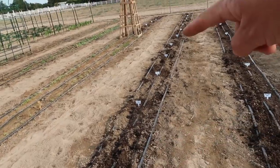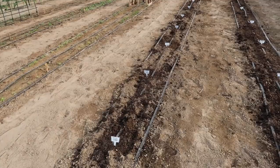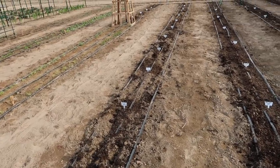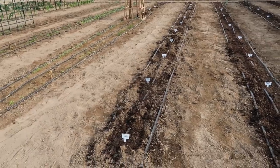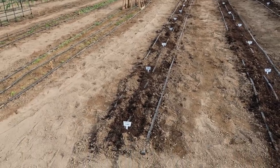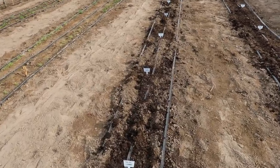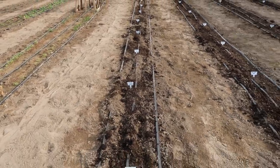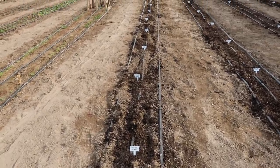This entire row is full of cucumbers. And the reason why I did that, I did three different varieties. I thought I had four varieties, but one of the envelopes, the Space Master cucumber, didn't have any seeds in it. So I must have used them a different year and accidentally saved that packet. Anyway, I've got four hills of three different varieties.